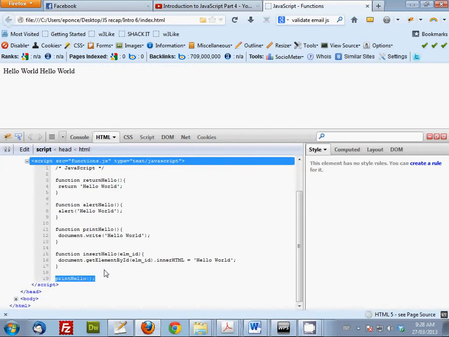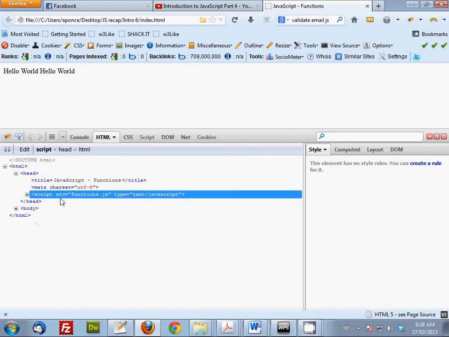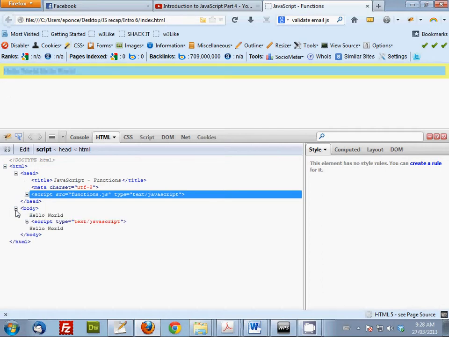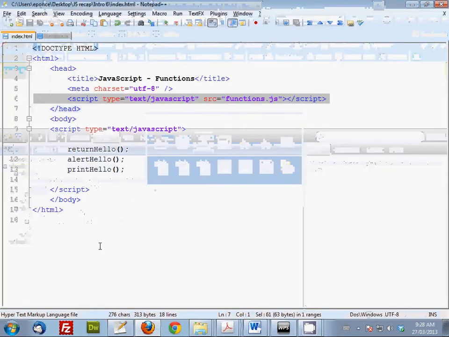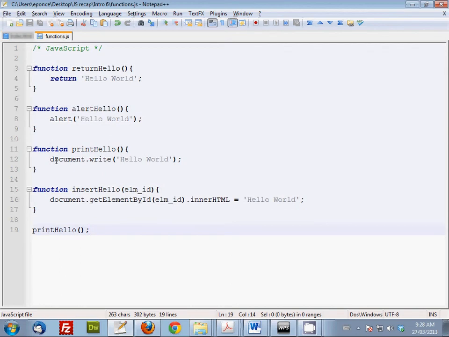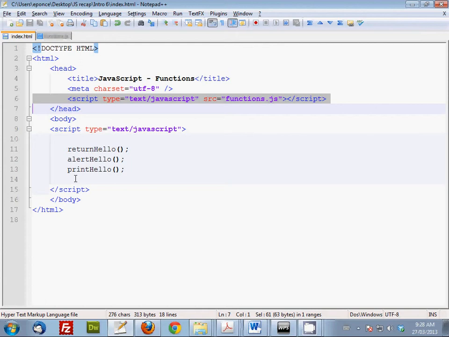Firefox is trying to fix it, and it is inserting that hello world inside the body. But this was actually written inside the head. That is wrong. So make sure that whenever you call a function that has document.write, that function is called inside the body. Whenever you use document.write, use it inside the body.